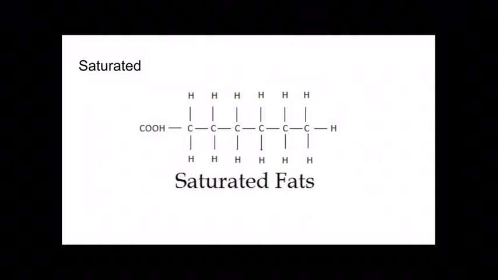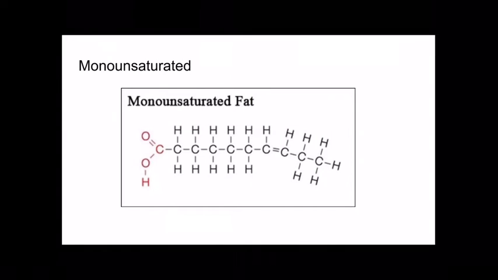So part of what that tells us speaks to the boiling point, or the point at which these molecules begin to break down and change how they're presenting. Essentially they are solid at room temperature, which means it takes a lot of heat to rock their molecular boats and get them moving around enough to turn them into a liquid. Which means they're quite stable molecules. You can expose them to heat, you can expose them to light, and it's not going to affect them unless you expose them to a lot of heat and a lot of light. That's saturated fats. Okay, next type are monounsaturated fats.